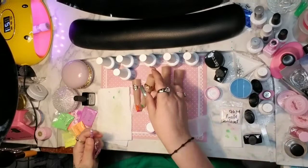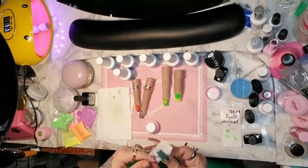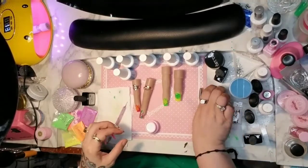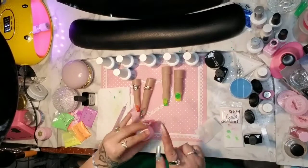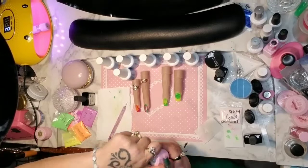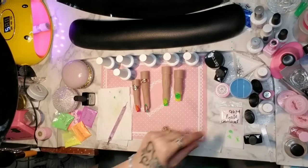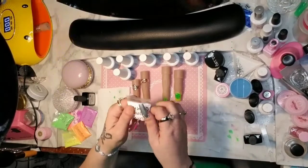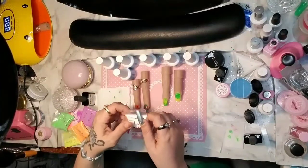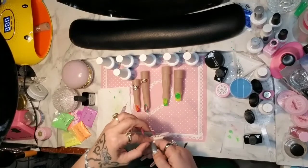But with this one, I'm not going to use white. I'm going to get a gold. Because with the white, I'm going to do what Just Nailed It did, and I'm going to add some pigments. But this one is already multicolored, so I don't think it will show up that great. Although, I do have this glow powder from Gigi. It glows in the dark green. We can try to put that over top. Yeah, girl. That's what we gonna do.